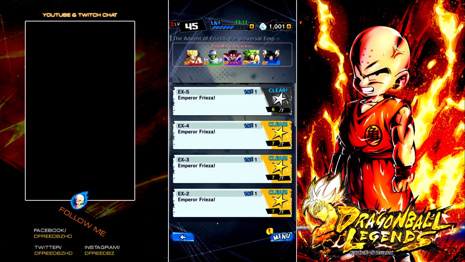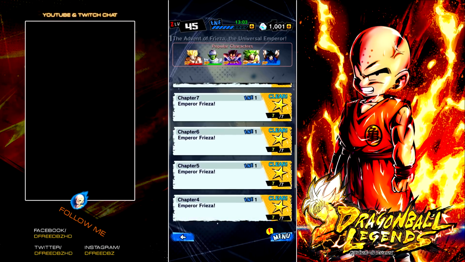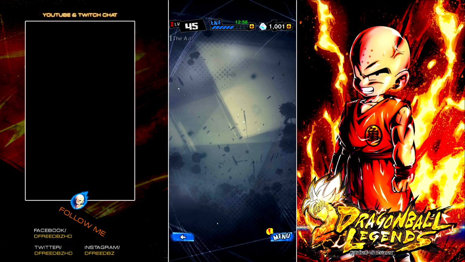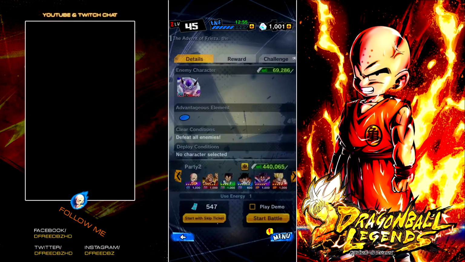So we're going to go over to the Frieza event. Now, you can actually do this trick on a lot of different stages with a lot of different teams. The one that I like to do it on, I believe, though, the lower the chapter number is, to be fair, the more damage you will actually inflict. Let me go ahead and go over this really quick. See if there's a yellow opponent. These are blues. There's probably purple here. That's red.